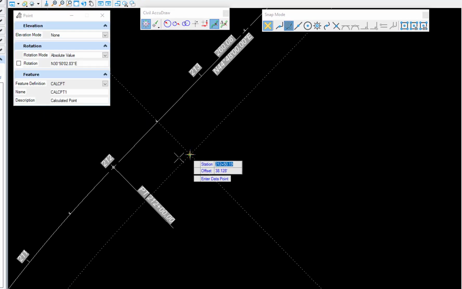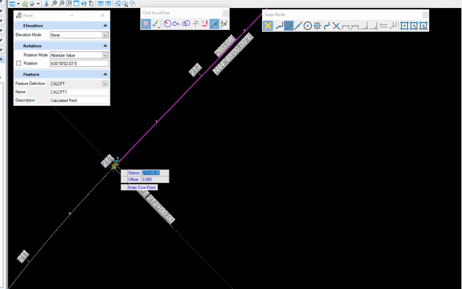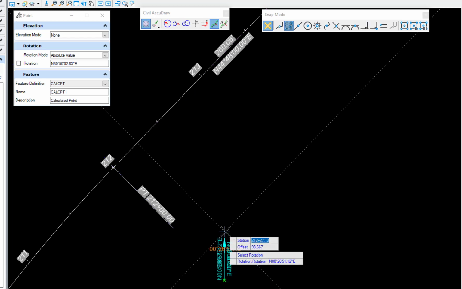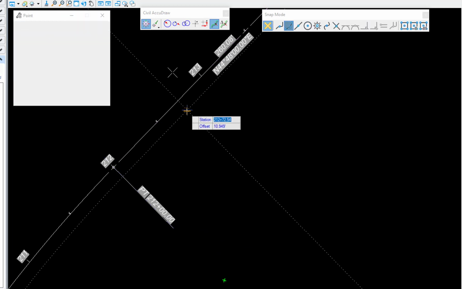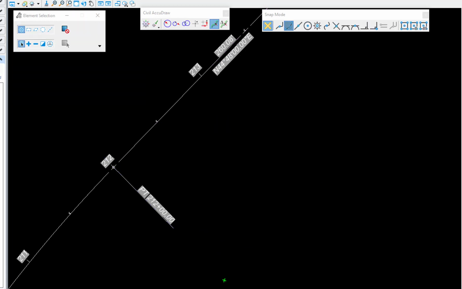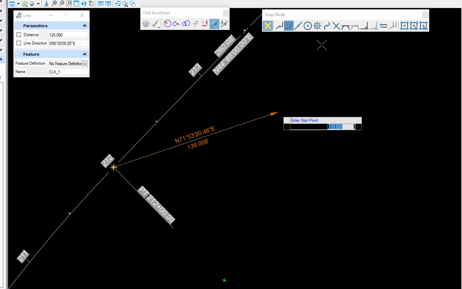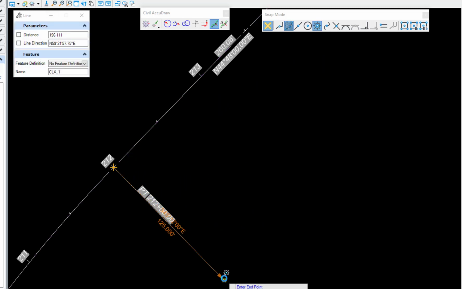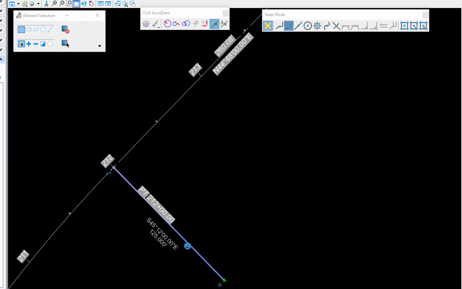And I just want to show that by doing the same thing, letting this snap here, and pressing Enter to lock that in, keying in my offset value, when I place the same line now, I still get that enhanced precision, and my line is exactly perpendicular to the centerline tangent there.